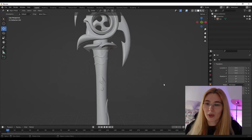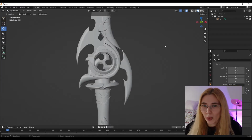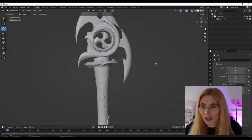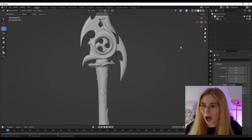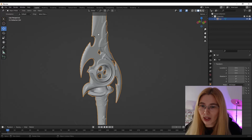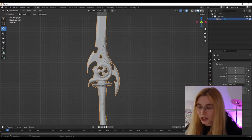There's two ways of doing it. Either you adjust it in Cura, or you hollow out the handle in Blender. It depends what kind of sword I'm working on and how I want it to open. I'll pick between those two options. Because this area is so tiny as well, I decided to split this in half and hollow this out so I can have a channel of LEDs running.